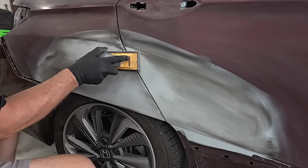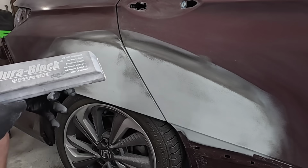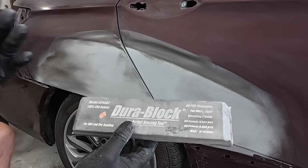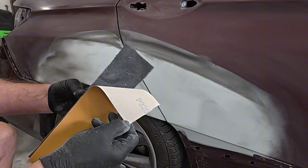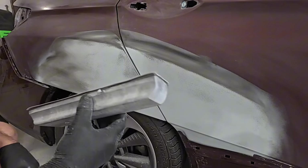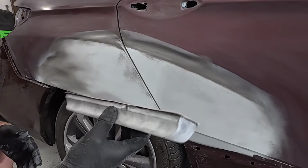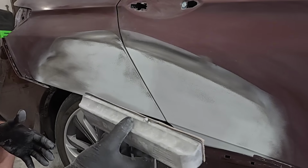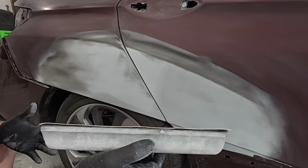Clean your paper every once in a while. So this is a Dura block kit that I got off Amazon. I've had this for a long time. These are great blocks. They're not perfect. I do use the hook and loop paper. If you're a DIYer, this is going to work perfectly. If you're looking to restore a vehicle, make it show quality, an acrylic or hard block is going to give you a straighter block. You may want to consider those, but honestly, this does a fantastic job.